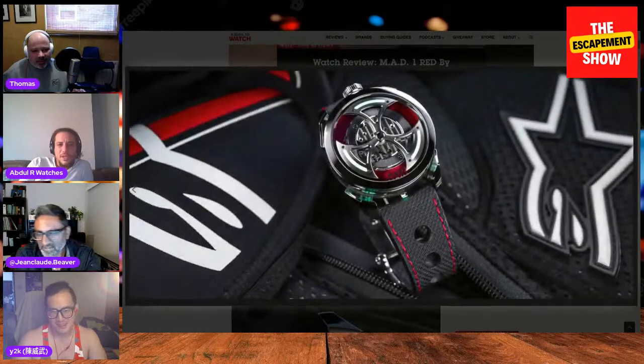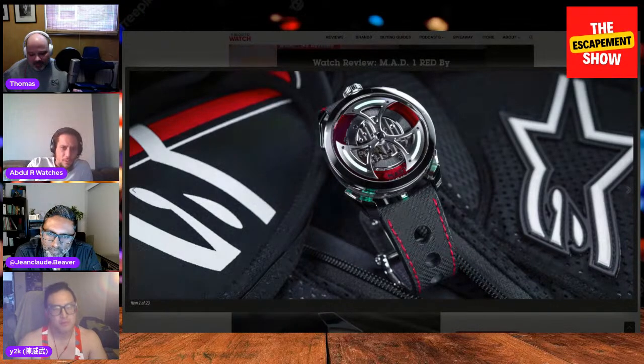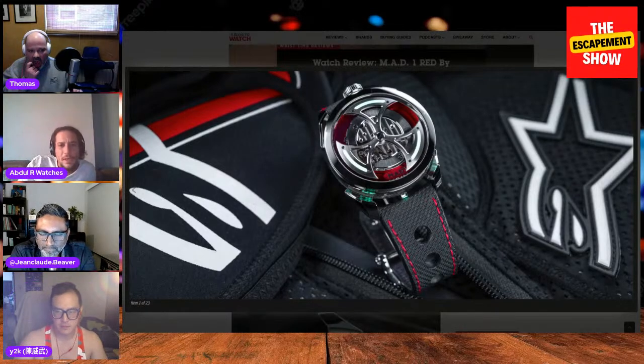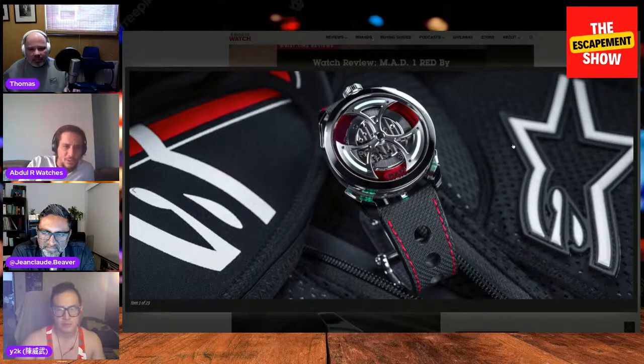I chose this because I thought this would be the watch that made MB&F accessible for a lot of people. Of course, we could argue about the waiting list and the buyers of MB&F, but still the price point was so readily in the affordable range, comparatively speaking. People could actually buy an MB&F instead of, let's say, an older Explorer One or even a vintage Datejust, 3,000, 4,000 euros. You could get this watch, hypothetically speaking, if it was readily available.